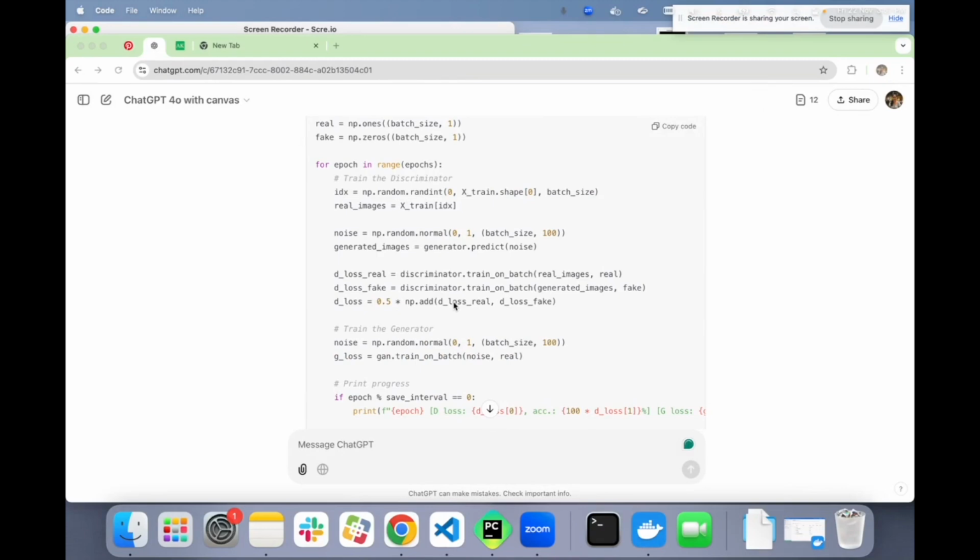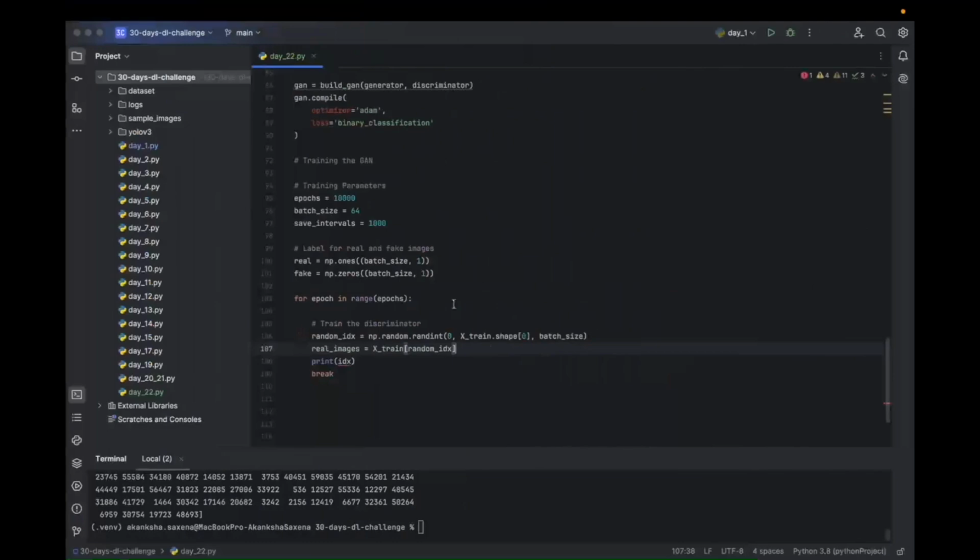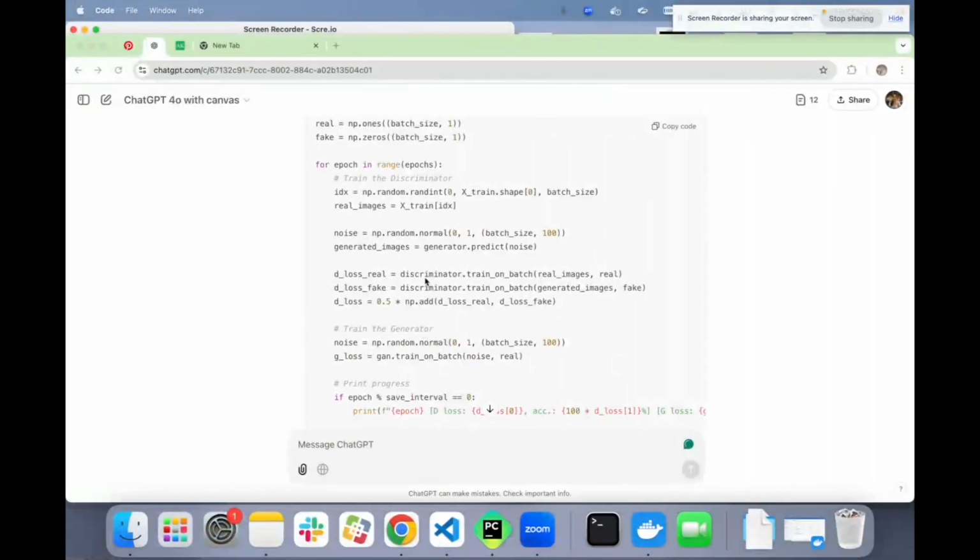Now what are we doing? We are getting the noise. We are generating normal numbers from 0 to 1, and the size is going to be 64 by the original dimension, which is 100.